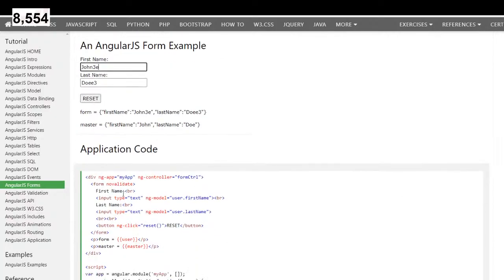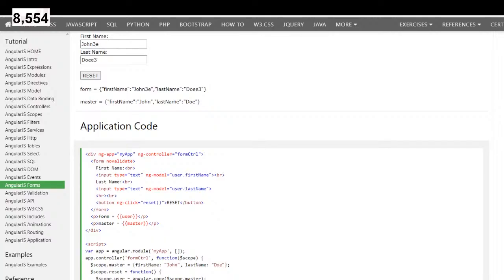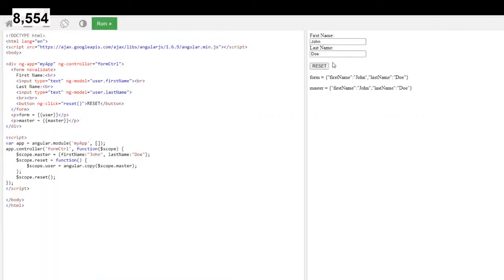Wait, what? Hold on. What does this do here? This is the original. Resets it. Reset it to, okay.